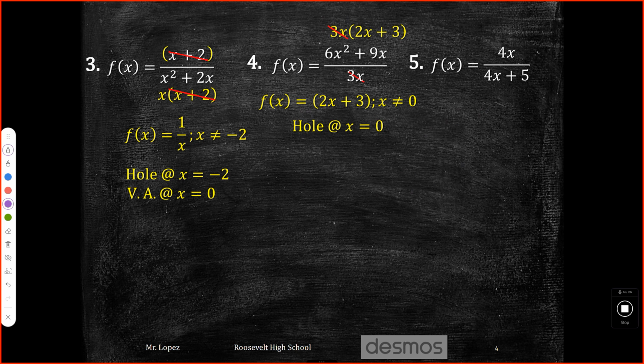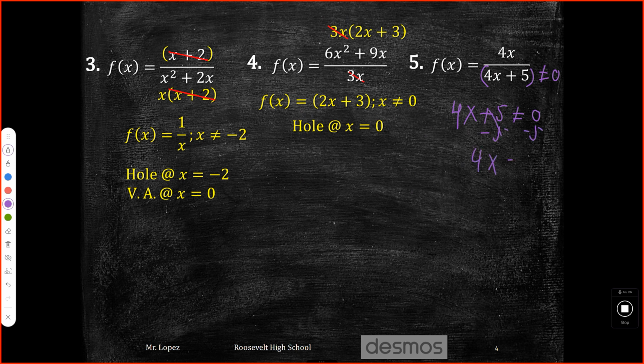There's nothing we can do here. One of the things you guys do sometimes is try to cancel this with this, which is absolutely wrong. That is not correct. This is a factor as it is, so we leave it as 4x plus 5. So you would need a 4x plus 5 in order to cancel on top. So there's nothing we can do here. But the bottom cannot equal 0. So let's just find out what that x value would be.